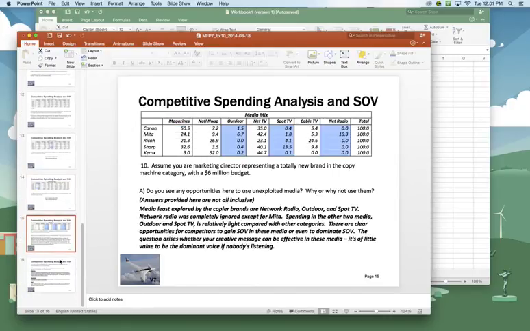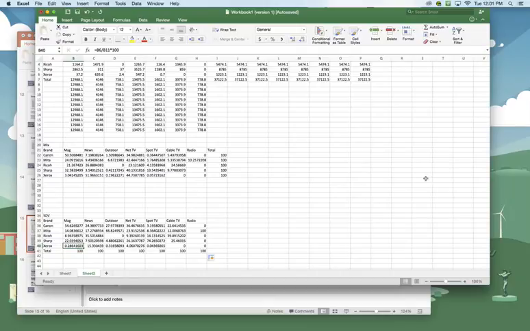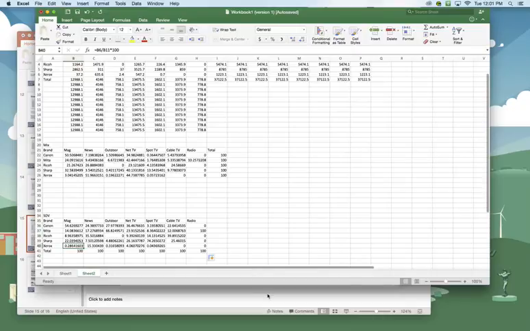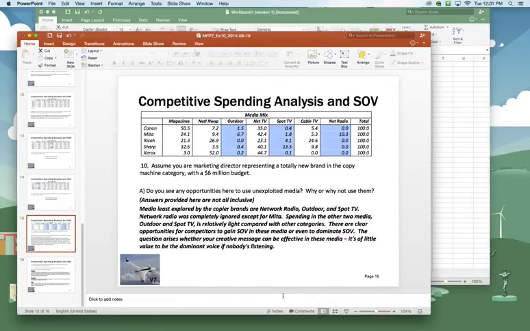Get to it. There we go. Is to say that we're not looking at a lot of information within radio, within outdoor, and within Spot TV. There's just not a very high percentage, though Spot TV might have the majority. So you might want to say these are your 3 biggest areas for spending if you're a new company, because they're just not utilized that much. So to plan our own strategy, where would I spend the most?